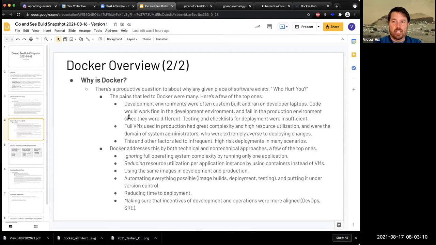It's also incredibly high overhead and very prone to errors of various sorts. And full virtual machines used in production did have higher inherent complexity and high resource utilization, since you were dealing with a lot more than just the application, and the operating system itself might be consuming a lot of resources.